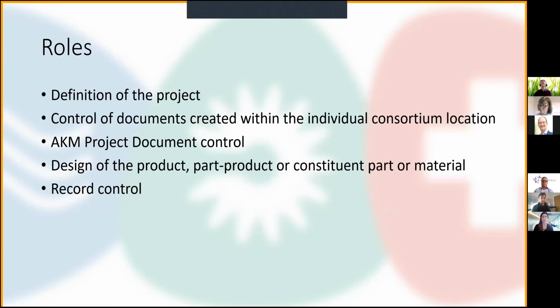This is a list of the roles within the project consortium, and you have to actually define who's doing this. Each participant has equipment and processes that will be used to manufacture, inspect, and test product created within the various facilities you have. Due to the multitudinous possible products and part products that may be produced within the project, the roles will be defined for each project.